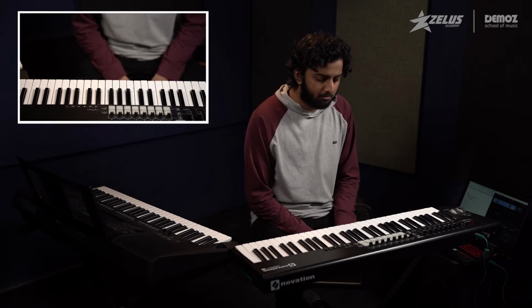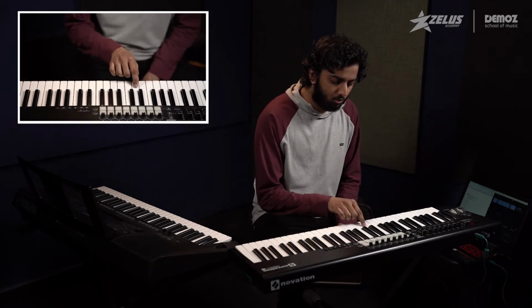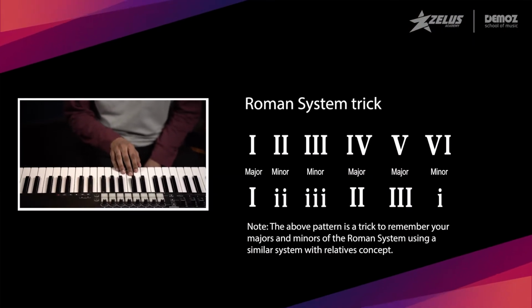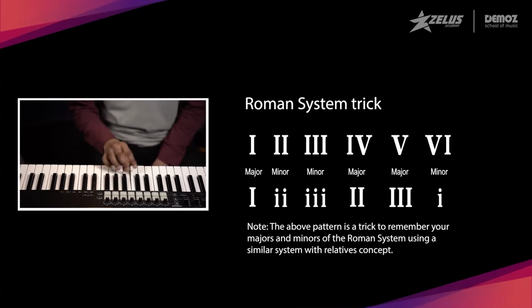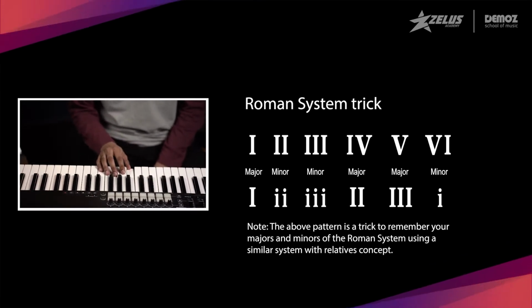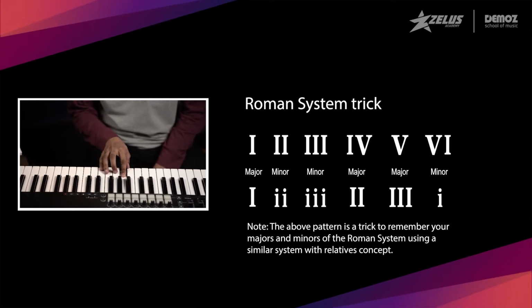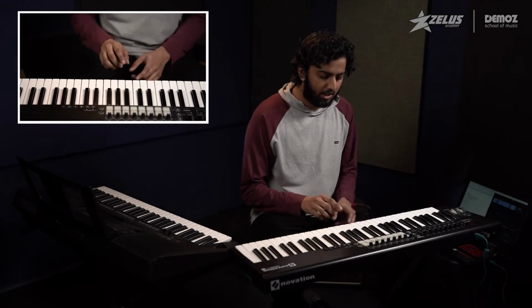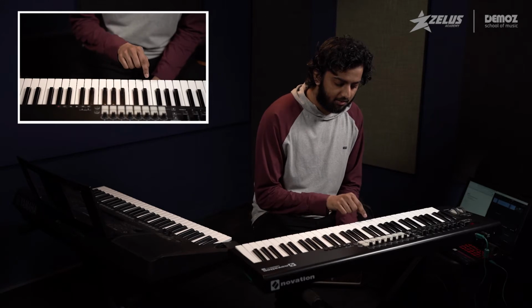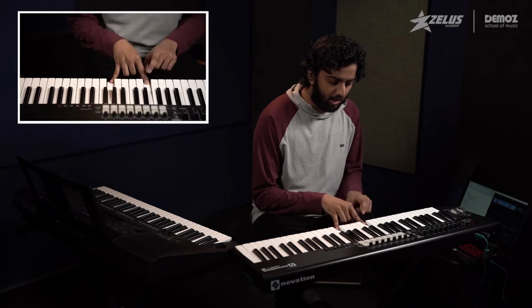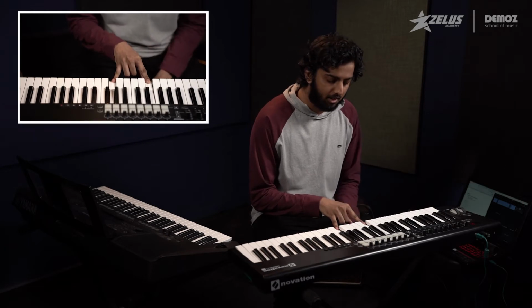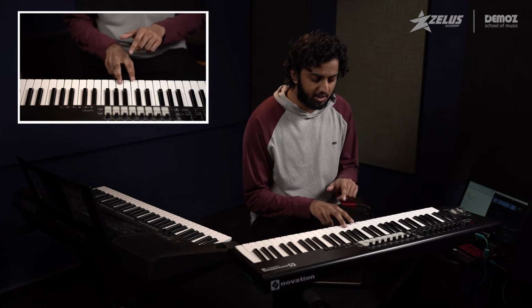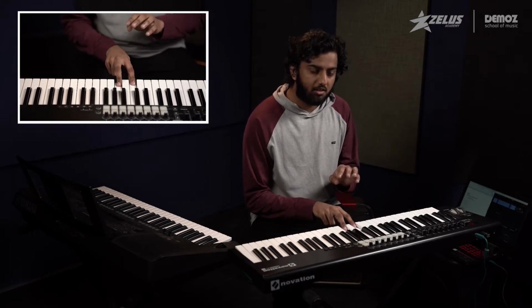Now, how does the Roman system work here is that the 2 over here, that is the D, gets a small 2. The E gets a small 3. And then you have the F, which gets a big 2. And then you have the G, which gets the big 3. And then you have A, which gets the small 1, not the big one you give for C. Now, if you notice something here, the C and the A have a big 1 and small 1. And similarly, the F and the D have the big 2 and small 2. And the G and E have the big 3 and the small 3.